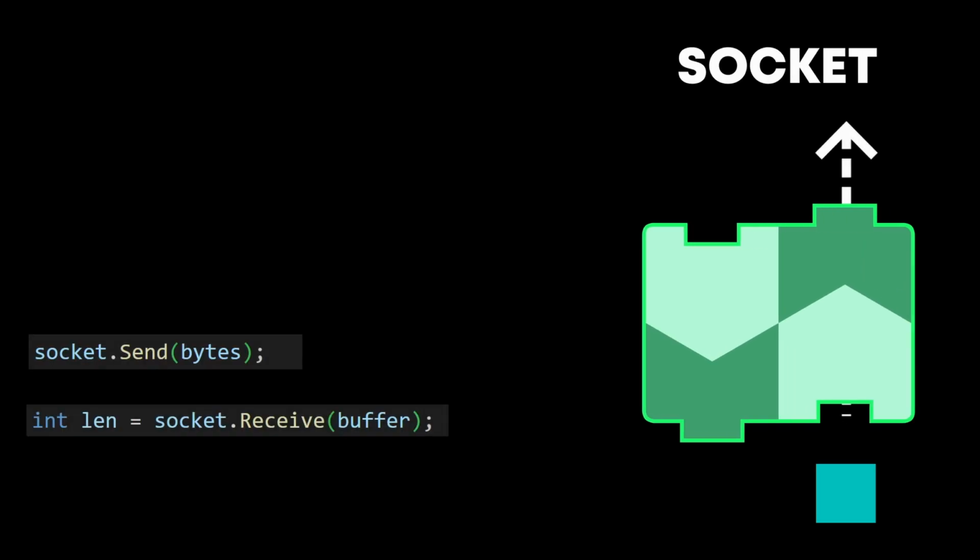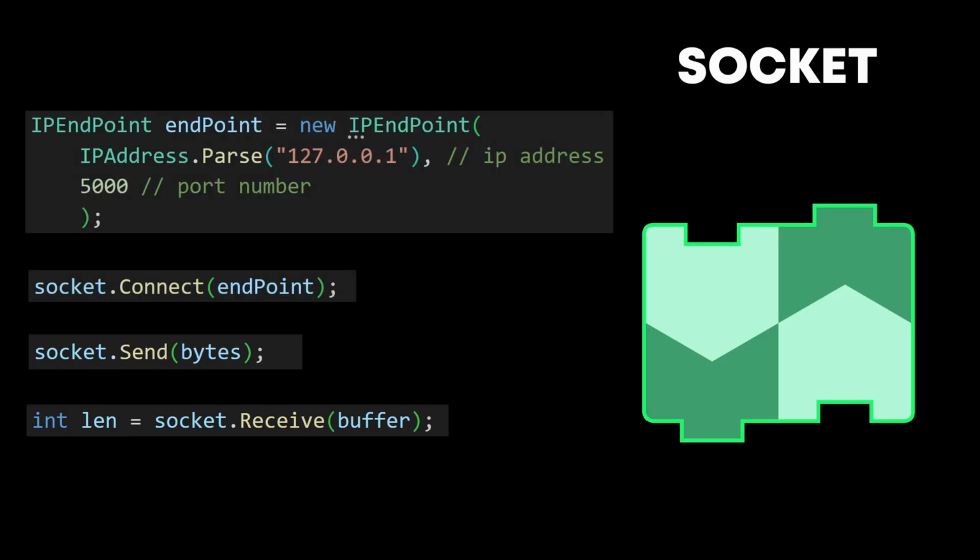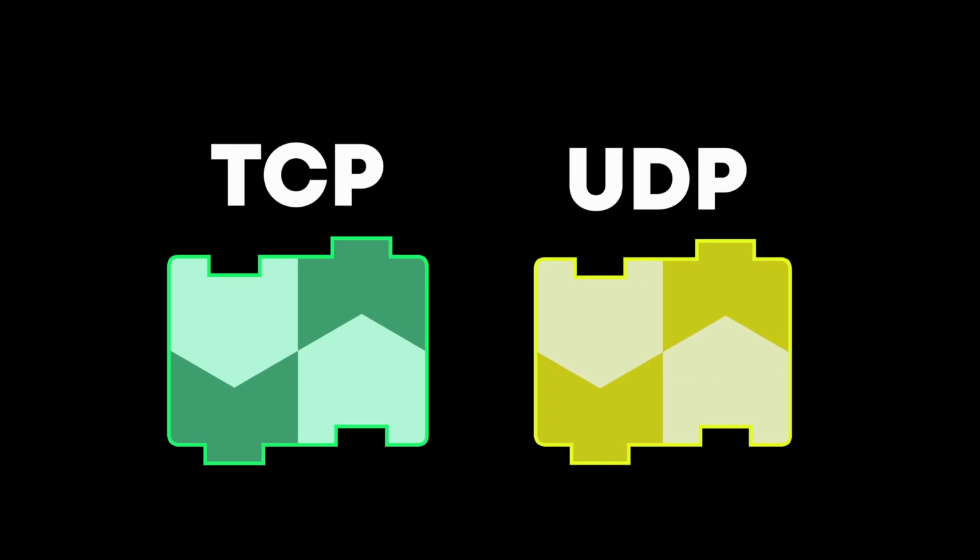But before that, we have to get two computers talking to each other. This is done with sockets, which gives us an interface to send and receive data from specific endpoints. These are identified by an IP address which differentiates computers, and a port number, of which there are many, to allow multiple sockets handling network traffic on the same computer at the same time. There are two protocols I'll be using with these sockets, TCP and UDP.